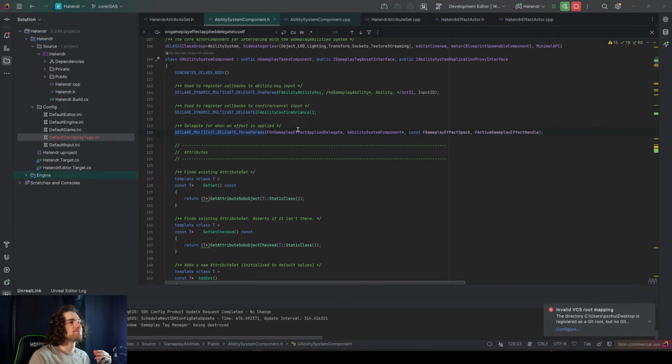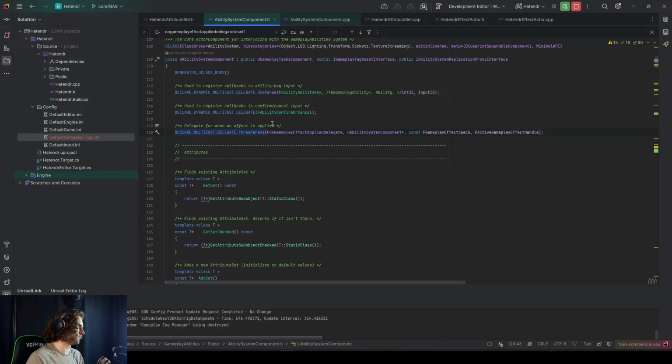Okay, so maybe I didn't explain this very well. This delegate, we need to receive it in, I don't know exactly which class it's going to be. Might be effect actor, possibly. But actually, it might be our own ability system component.